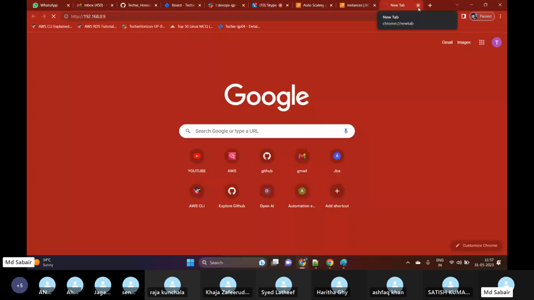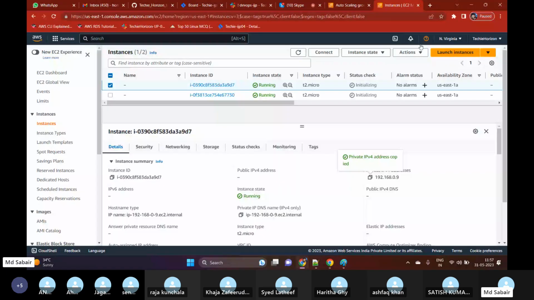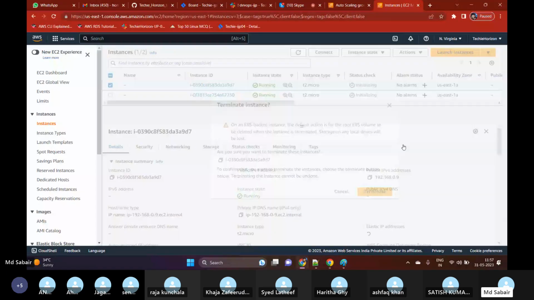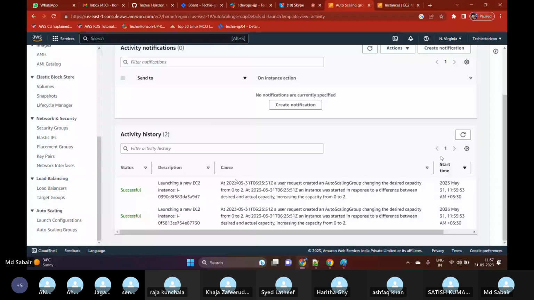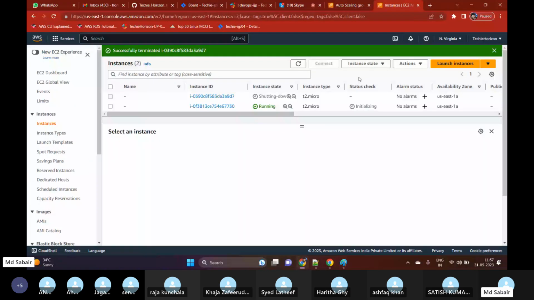Now assume that I have logged into my console and deleted one instance, terminate. If you look at the auto scaling activities as well, here I have shut down one instance and auto scaling is not getting triggered.